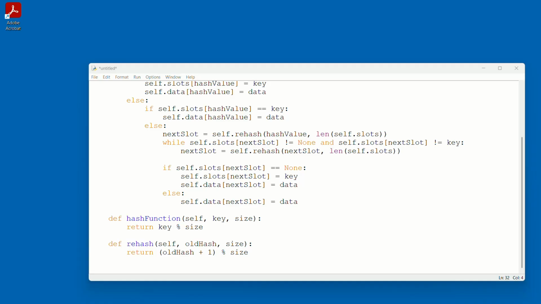So the final methods of the hash table that we're going to put in here provide additional dictionary functionality. We overload the get item and set item methods to allow access using brackets. This means that once a hash table has been created, the familiar index operator will be available. Okay, so let's put this in here.